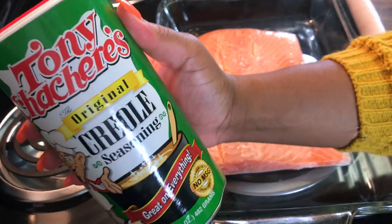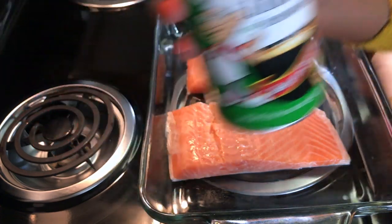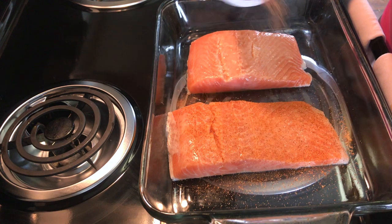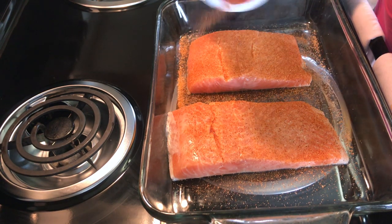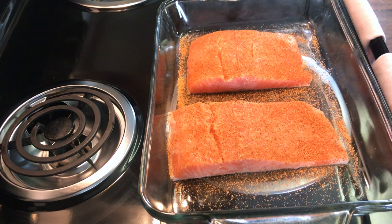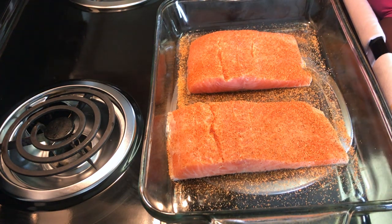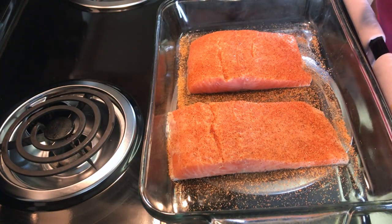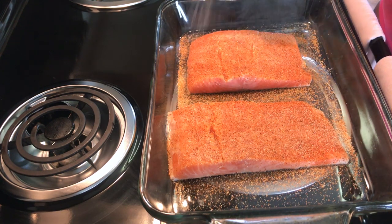So first up on the list, you guys already know I'm gonna go in with my Tony's Creole seasoning. So I'm just going to go back and forth in that Z motion. I'm only going to season the top layer of the fillet because I don't eat the skin, and the juices already flow down to the bottom as it cooks.